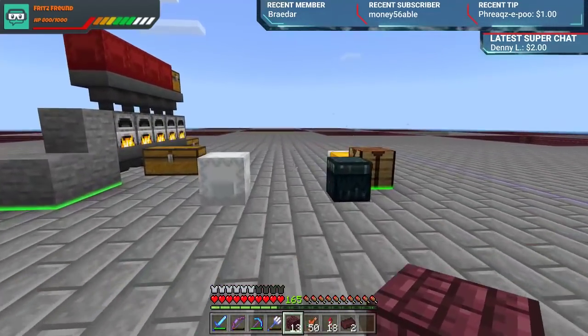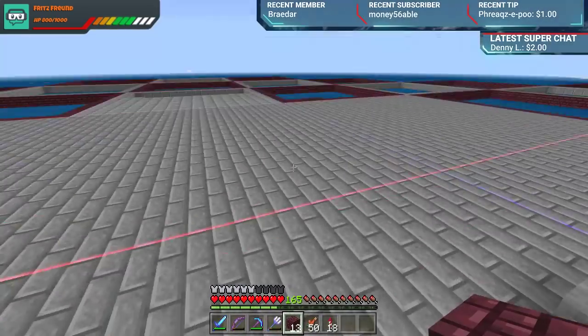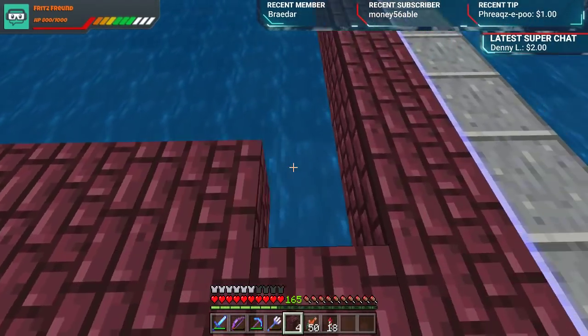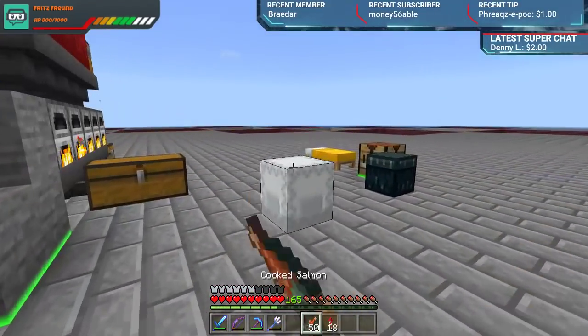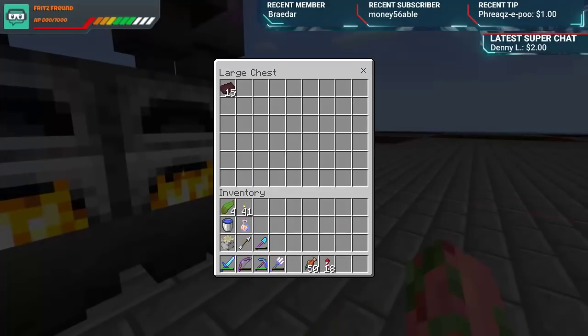Diorite and cobblestone? No, that's dirty andesite. We're not allowed to do that. That is dirty andesite. Throw that in lava. It's tainted. It's plagued. It's like, it's gross. It is very gross.